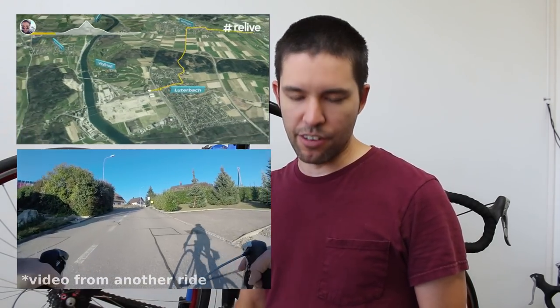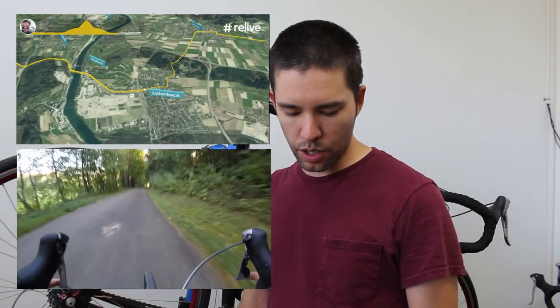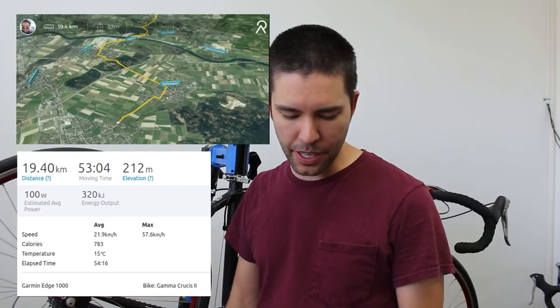So today I did a really normal ride that I've done many, many times. It's very close to my house and it has some climbing. I wanted to do some climbing so I could test my knee plus test the bike. So what I did is 19.4 kilometers. I only gained 212 meters in elevation, and that took 53 minutes overall.